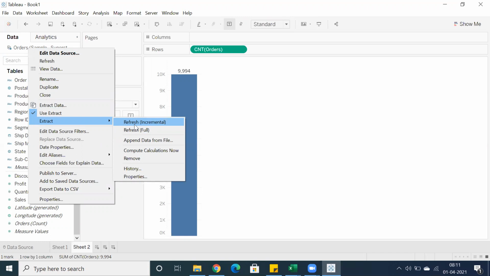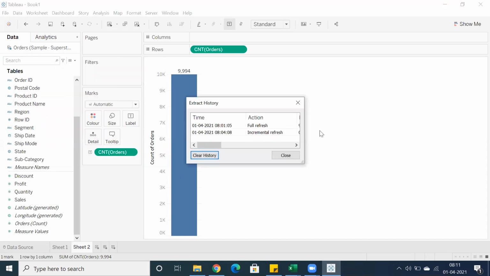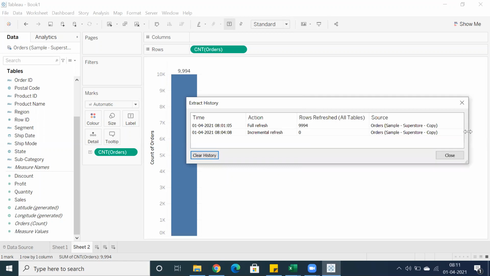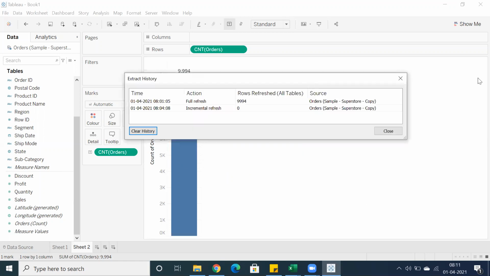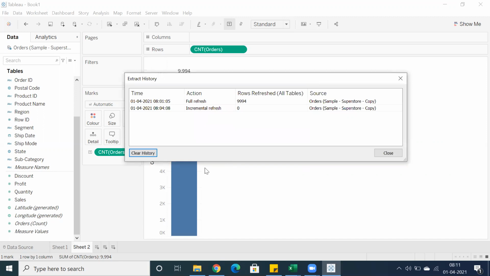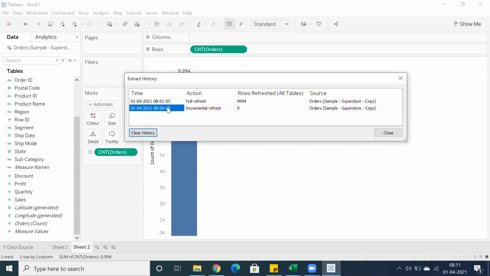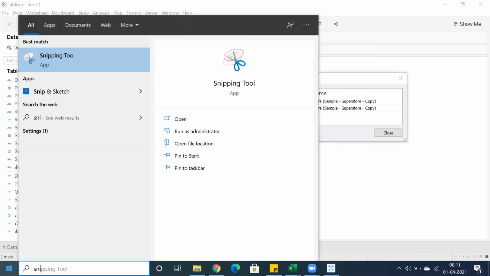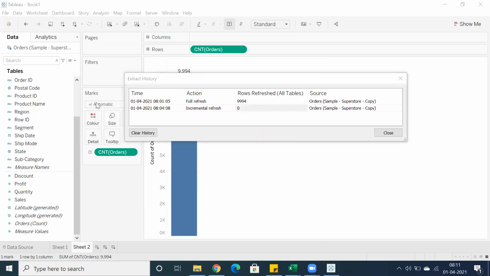Please let me know if you have any questions. Go to history. Just check the history. If you need the snapshot of the data, right? If you need some proofs, right? So incremental refresh, initially we don't have anything, right? Let's say if you need some set of information, we can capture it by using the snipping tool.